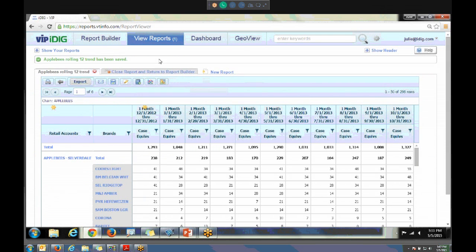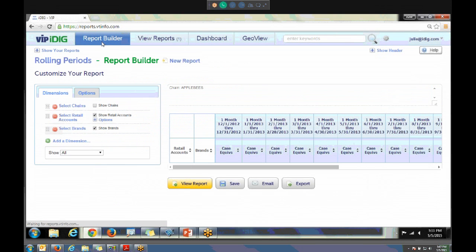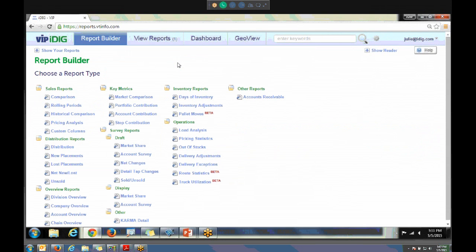Okay, so let me say a few words in recap, and then I will ask if you guys have any questions. So everything that we have done here today, creating the reports from Report Builder, when we create them and run them, the report opens in the View Reports area. When you're working with your dashboard reports and you decide to either view the reports or drill into the reports on your dashboard, the report opens in the View Reports area.